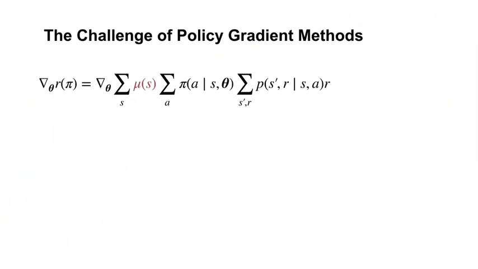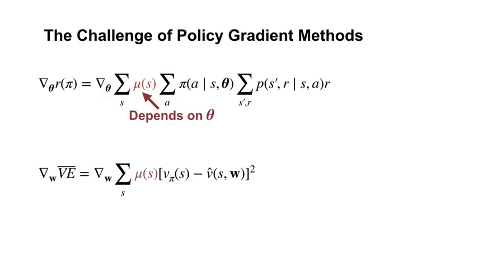There are a few challenges in computing this gradient, however. The main difficulty is that modifying our policy changes the distribution mu. This contrasts value function approximation, where we minimize mean squared value error under a particular policy. There, the distribution mu was fixed. It does not change as the weights in the parameterized value function change. We were therefore able to estimate gradients for states drawn from mu by simply following the policy. This is less straightforward when mu itself depends on the policy we are optimizing. Luckily, there's an excellent theoretical answer to this challenge called the policy gradient theorem. We'll talk more about that soon.